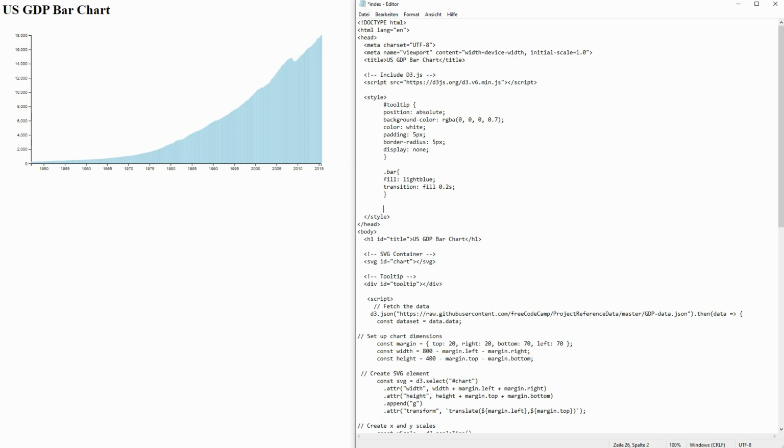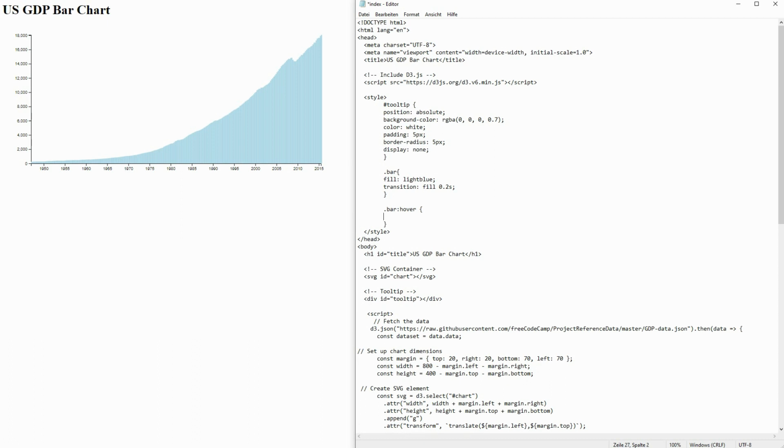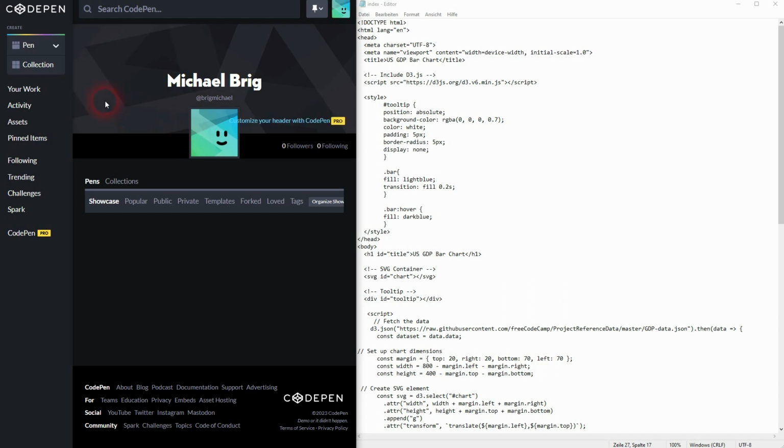And now this looks way better. We can see our tooltip properly. And when we hover over the bar, the fill should change a little bit. So let me make this dark blue. Edit the transition to have a little bit of a delay. But this should cover it all in the certification project.